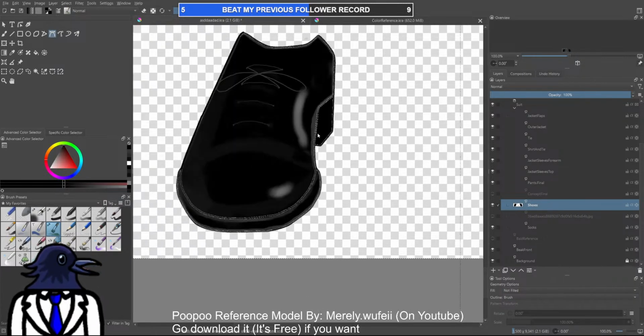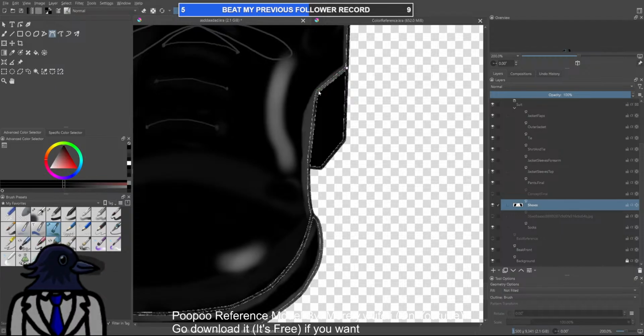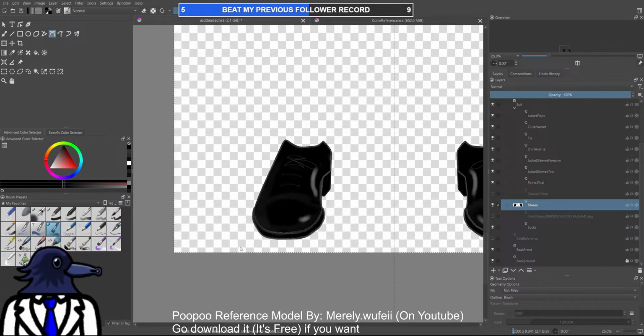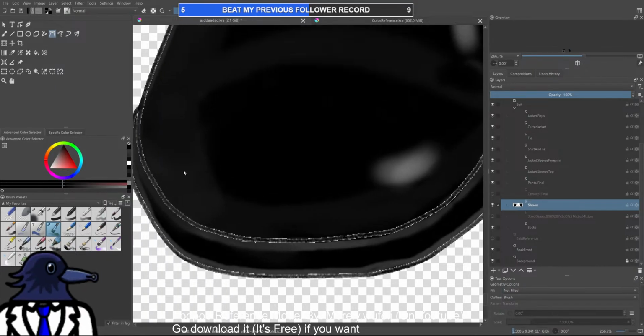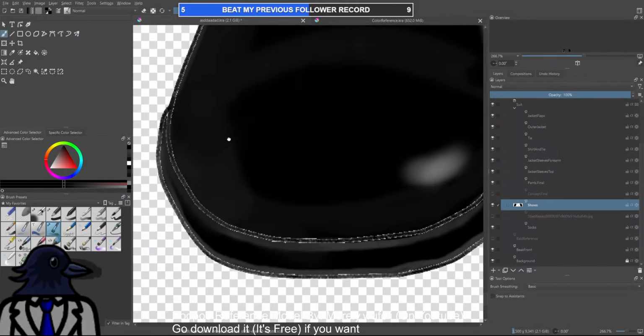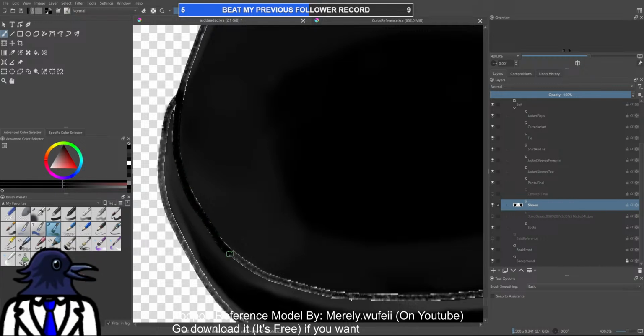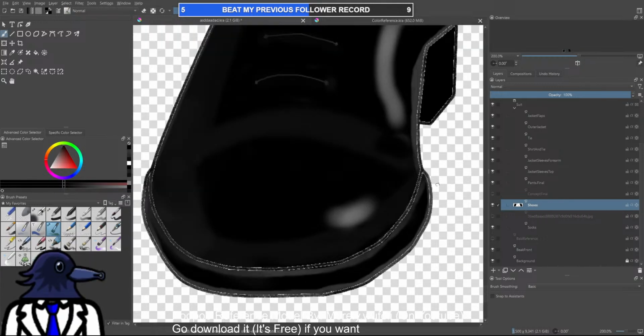I feel like that kind of adds personality though, doesn't it? Those little speckles. They're not clean though. I don't like how they're not clean. I mean, it's fine that they're there, but they're too visible.